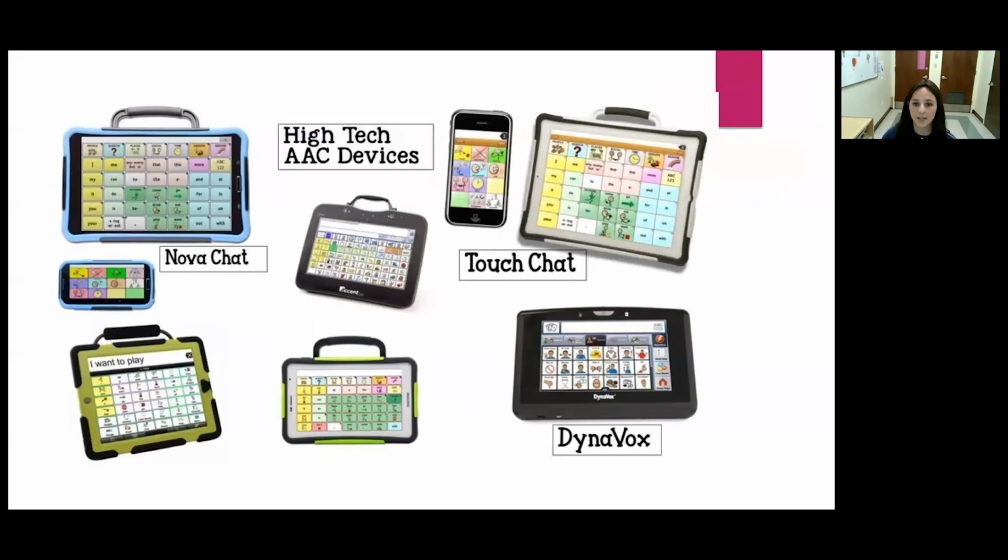So here are some high-tech AAC devices where you can see they're mostly on iPads or designated devices. And what happens is the child will tap, they'll point to what they want, and the speech generating device will produce it for them. So we call it their voice. A lot of times I'll go into a classroom to take a child out for a speech session, and I'll say, oh, go get your talker, because calling it a talker is really what it is. You're not saying go get your iPad. It's not their iPad, it's their talker. It's their voice. It's what they're using to communicate. And we have to realize that.